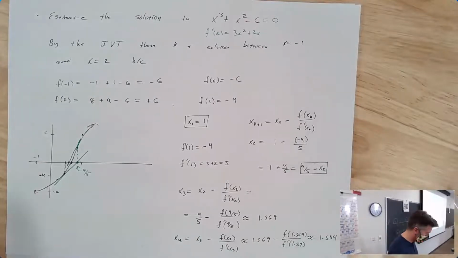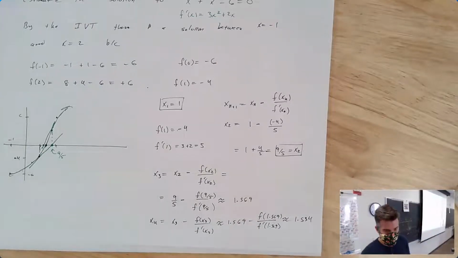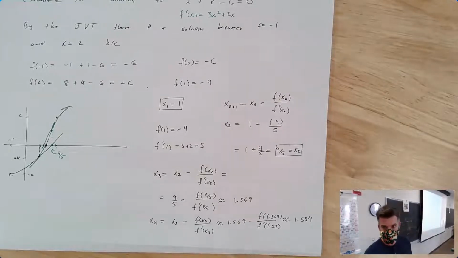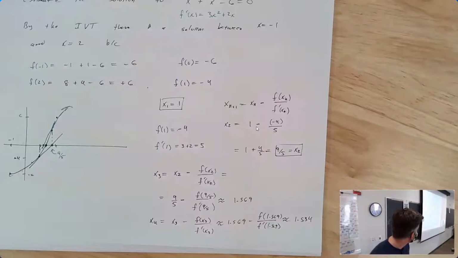If I was actually doing these calculations, I wouldn't put them into a calculator by hand. Let me show you what I think is maybe the easiest way to handle this efficiently. I think this is kind of neat. I'm trying to calculate this thing here: value minus f of that value over f prime of that value.